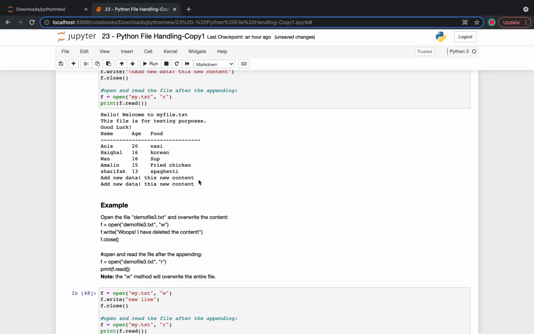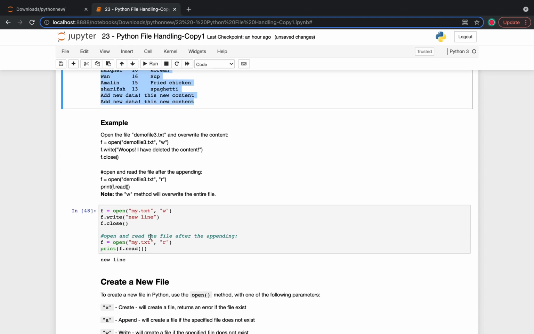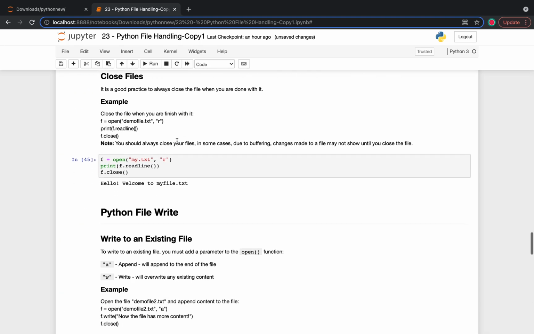So this is our original content, the file that still has content. But let's say we want to delete everything and replace it with a new one, or create new content. How to do that? By using the overwrite mode, or W.